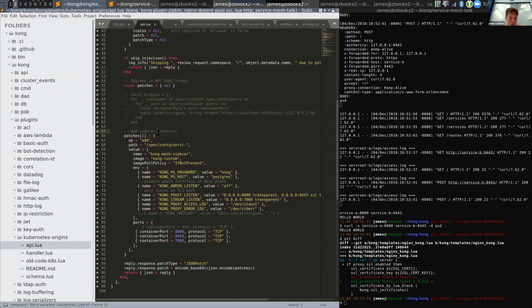What we're going to be including very soon in Kong is what is called a Kubernetes mutating webhook admission controller, which is a bit of a mouthful. It monitors Kubernetes every time you want to start a service, and when you start that pod along with the service, it injects a Kong sidecar for you.